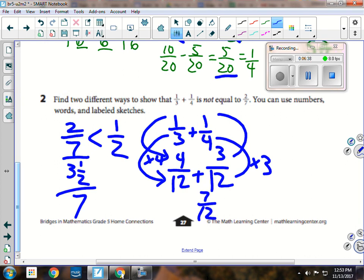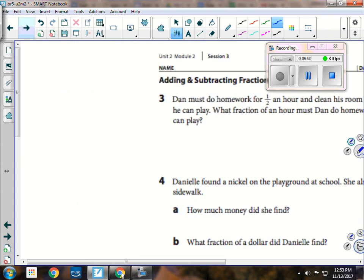And again, that's a little bit more than half. 6 12ths is half. 2/7 is not enough to make a half. There's a bunch of ways to do this. I'll stop there. So if you have another way, share it in class tomorrow.